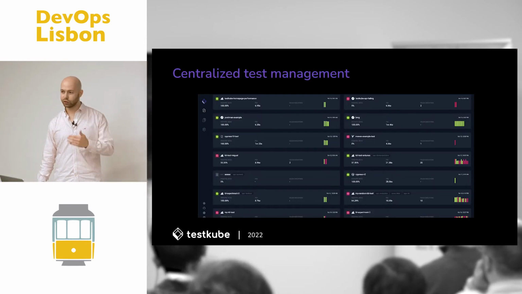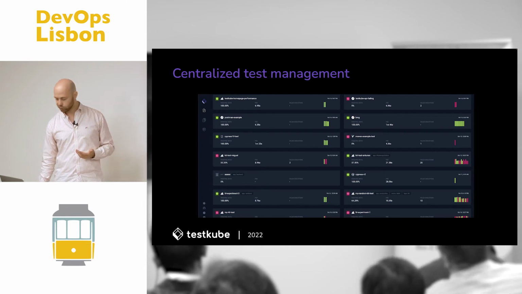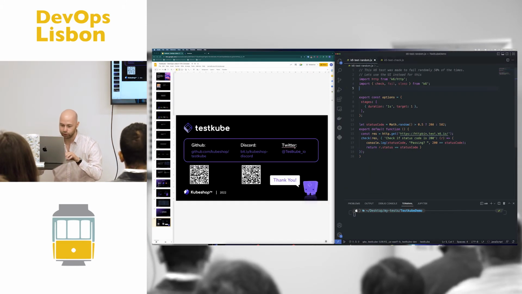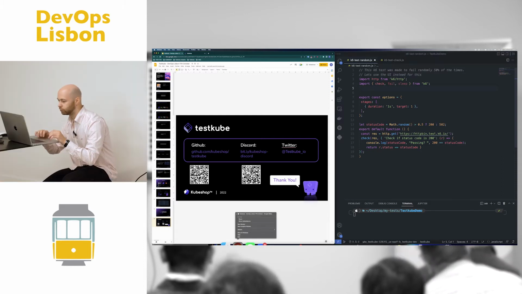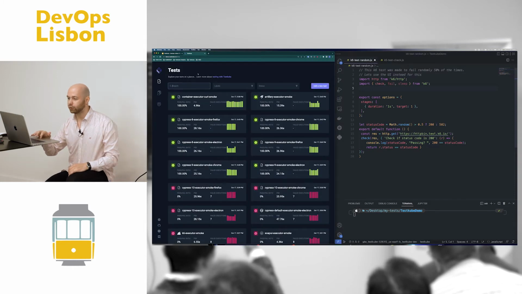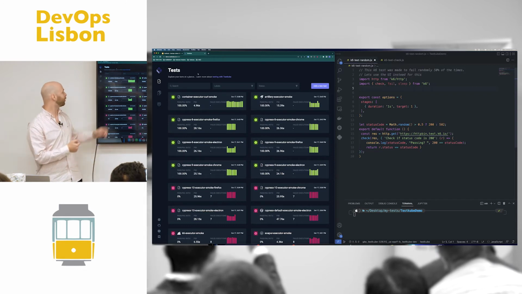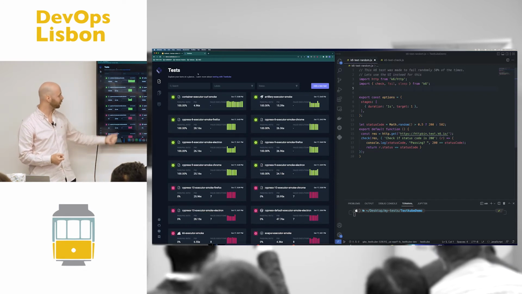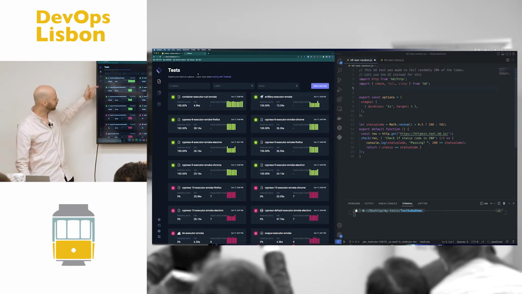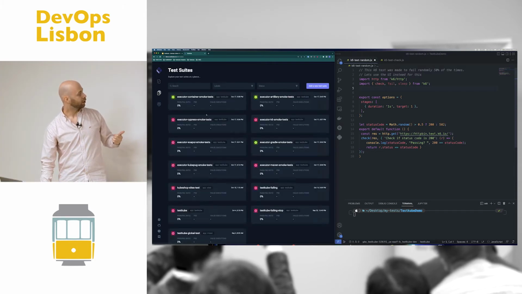So let me just give you a quick example of how this can be leveraged. Just a quick demo, I can show you. Okay, this one. So this is a demo environment. You can actually go to this URL and see exactly what I'm seeing here; it is open to the world. And this is the dashboard for all your tests. You can see the list of your tests or test suites that are running in your cluster. So let me just see one.